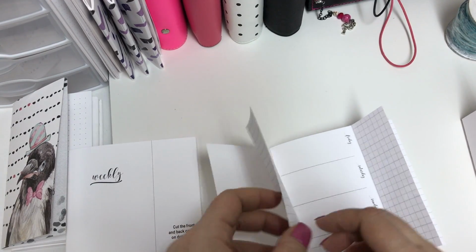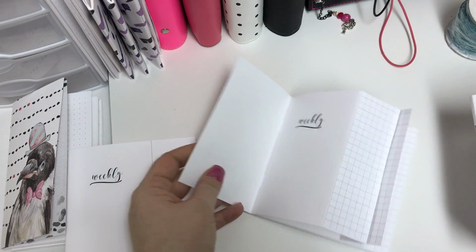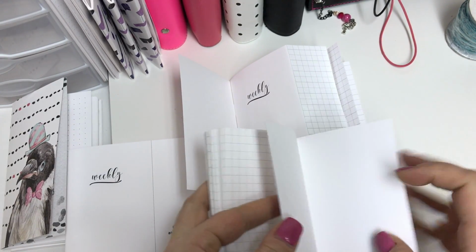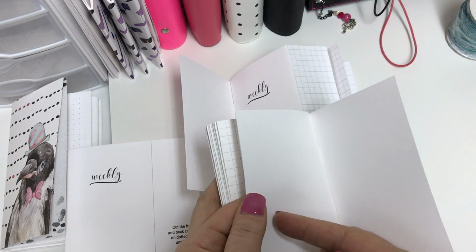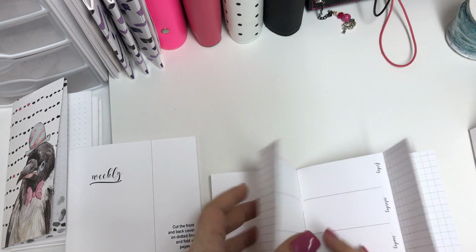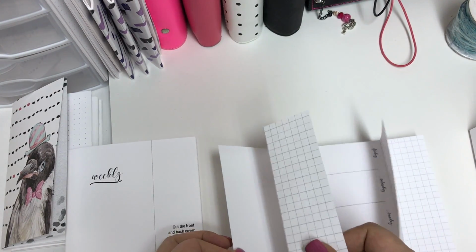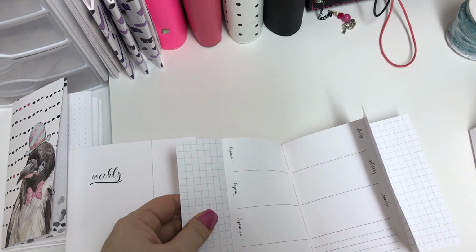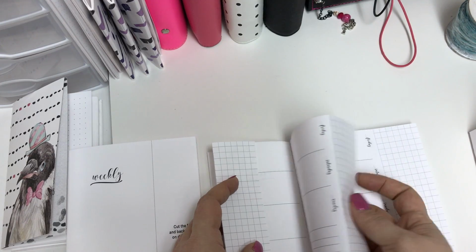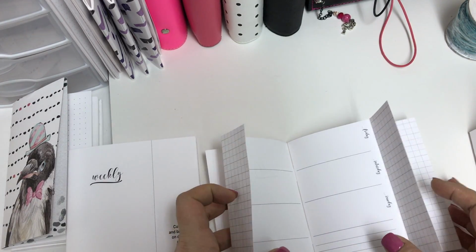Now what I do at the beginning or end of each book, and I'll show you, at the end of this book I cut that last sheet off because when I folded that flap it went nowhere. Again, if you wanted them to fold in this way, you would want to cut this first page, the flap, off, and you would just cut right on that line. So it depends on which side you want your flap on. Either fold them all in this way or reverse and fold them all in that way.